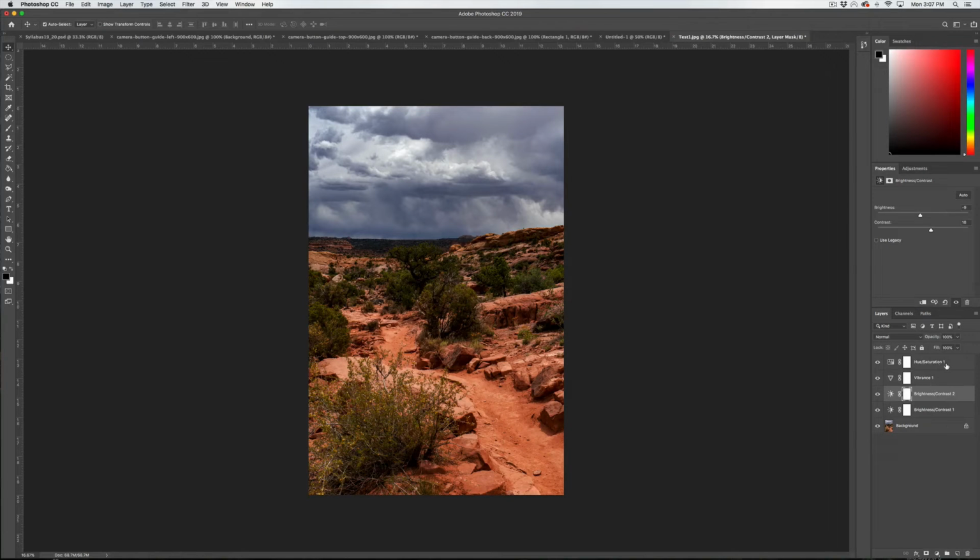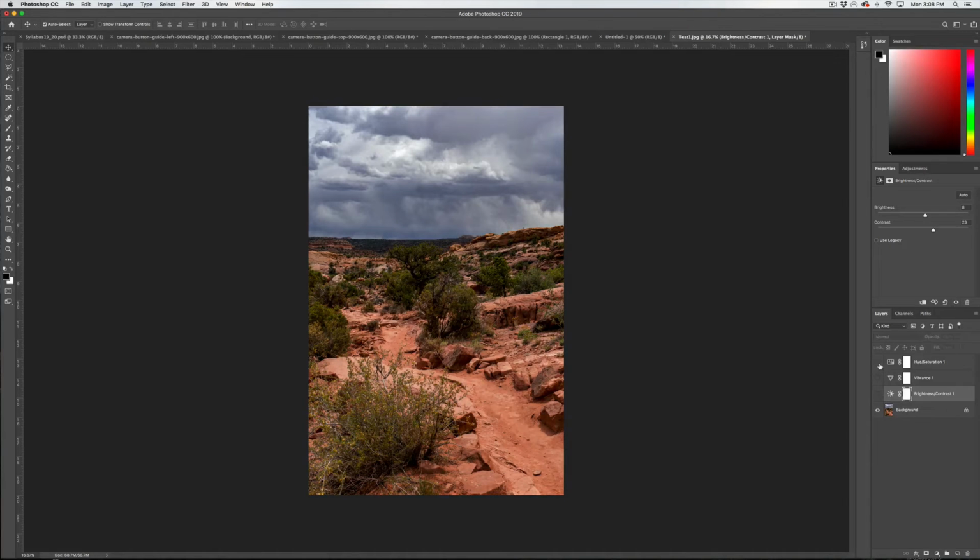Okay. If I want to adjust a specific one, let's say for example, I'm going to get rid of this brightness and contrast, just going to press delete. But now I want to add that adjustment to this one. I can click on the little icon off in the middle here, double click on that, and it pulls up the adjustment. You'll notice that it brings it up regardless of which one I'm in. So maybe I want to add a little bit more vibrance and a little bit more contrast to the image.